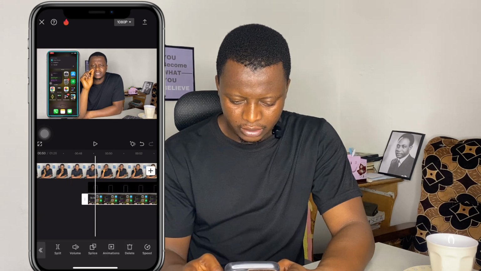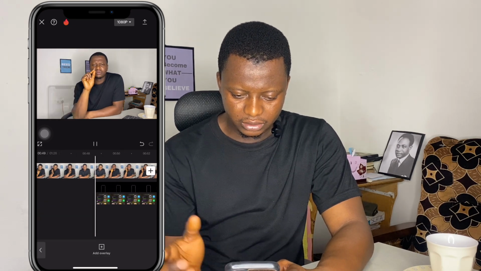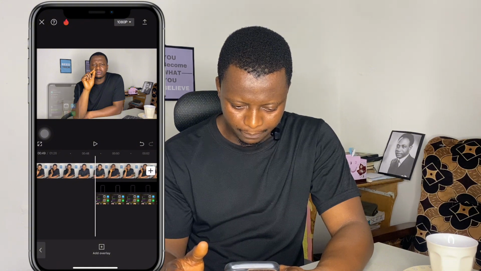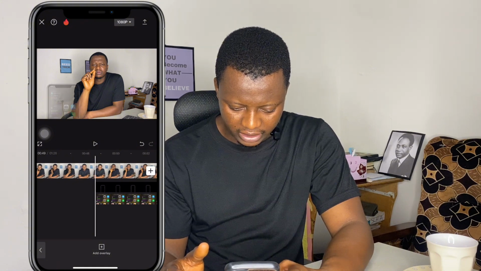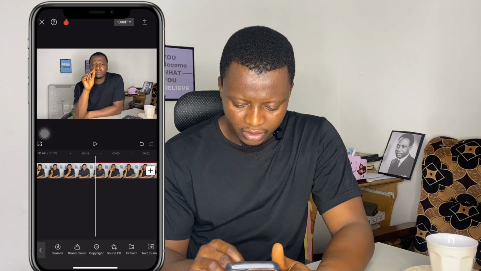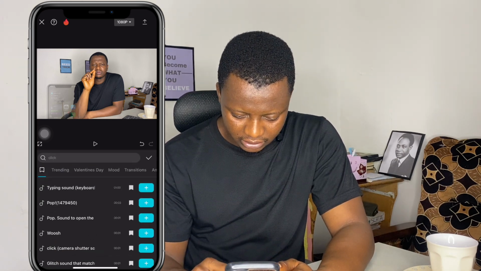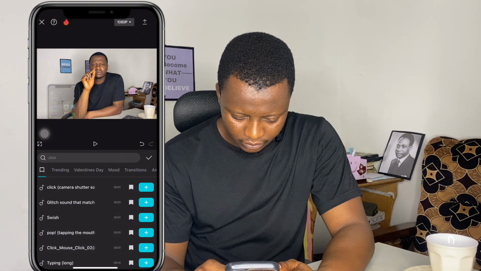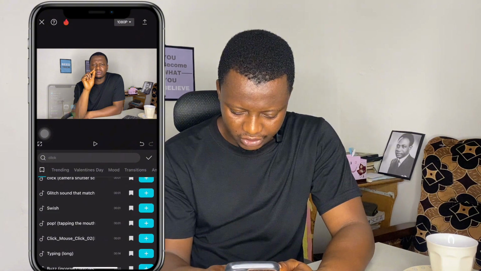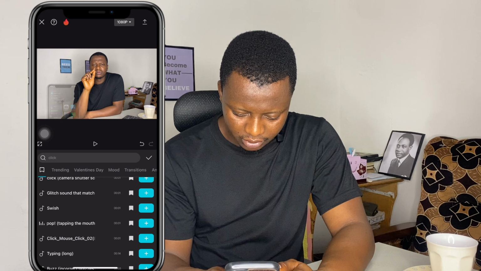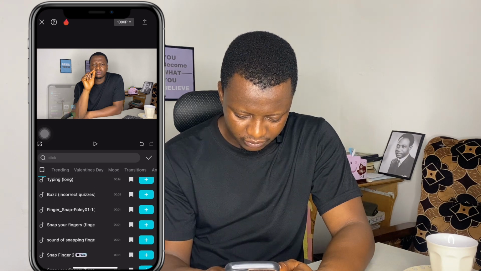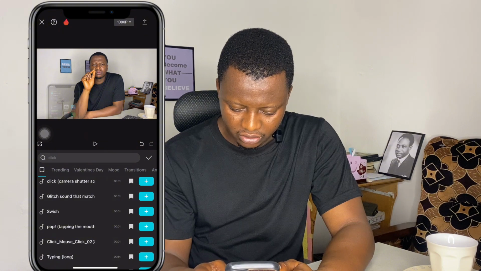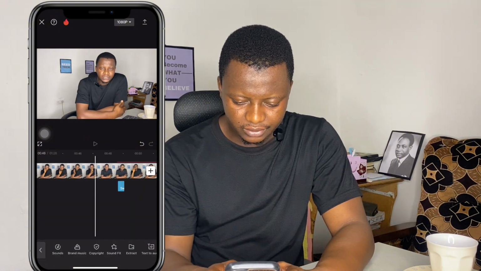One thing to notice: when they are sliding into the video, somewhere here, I try to add some sound effects. So go to audio, click on sound effects, then let's see which one. Okay, this one is cool, this switch sound. So let's see pop. Okay, pop now. All right, I think this switch, this one is cool. Then click on add and let's see how that looks.